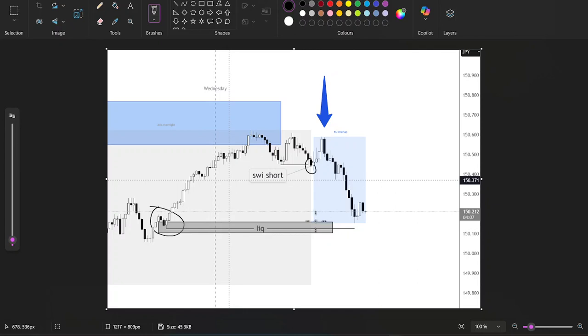Okay, and we're looking for short power to appear in EU. And yeah, just on the edge here. This is EU overlap, and yeah, so we got down, we got up, we got down, we got up and down, and picking it up and going down there. Let's zoom in.